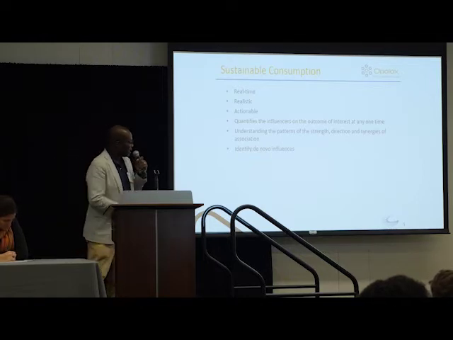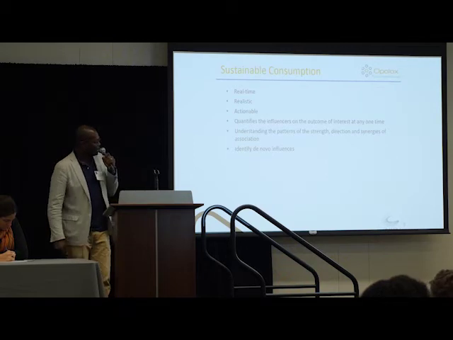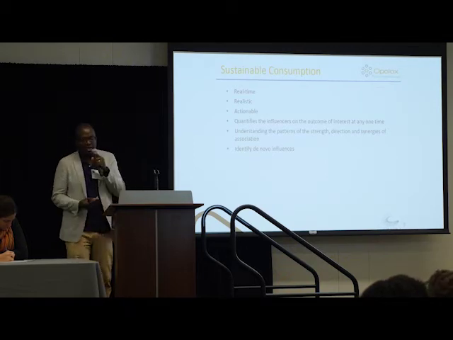But more importantly, I think the last point, what we call identifying de novo influences, is basically the ability to ask questions that we were not able to ask previously because we did not have sufficient information or that depth of information to ask these types of questions. And I think it was mentioned yesterday, using analytics to highlight insights that previously were not seen.